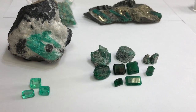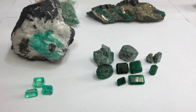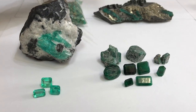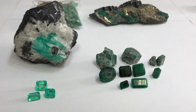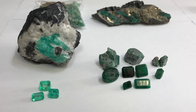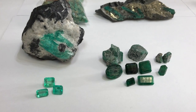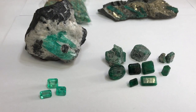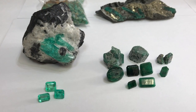Welcome back to GR Colombian Emeralds. Today we're going to be talking about the differences between Colombian Emeralds versus Brazilian Emeralds. I'm going to be showing you guys standard commercial quality. Brazilian Emeralds can be just as beautiful as Colombian Emeralds if you go for finer quality, but we're just going for commercial — what the mines typically produce in each country.